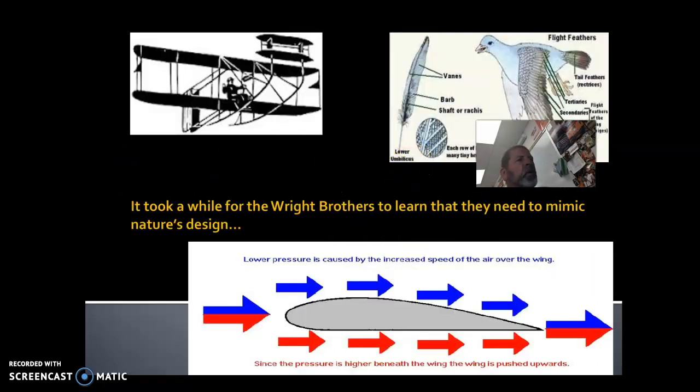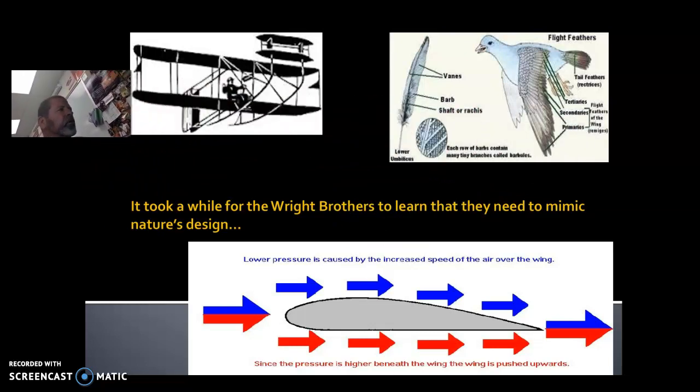Okay, this is what the Wright brothers helped to use to discover lift. And this is also a concept called Bernoulli's principle. So if you're going to take down notes, you're going to write down hydraulics. That has to do with Pascal's principle. You'd associate Archimedes' principle with a boat floating on the water. So you could draw a picture of a boat floating on the water and write Archimedes' principle. You could draw a tractor or something like that that uses hydraulics and put Pascal's principle. Here you draw an airplane and you'd write Bernoulli's principle.